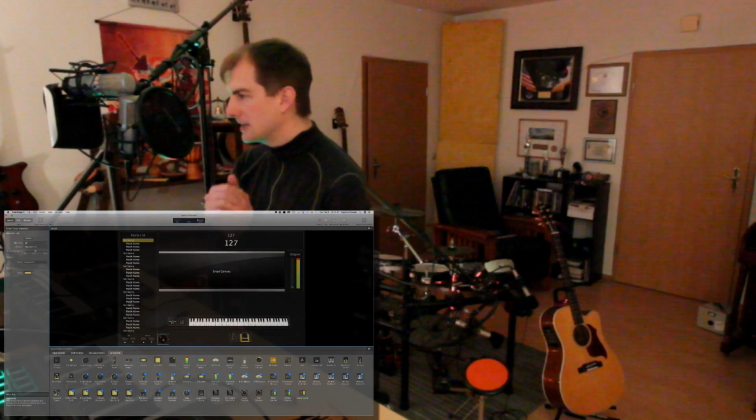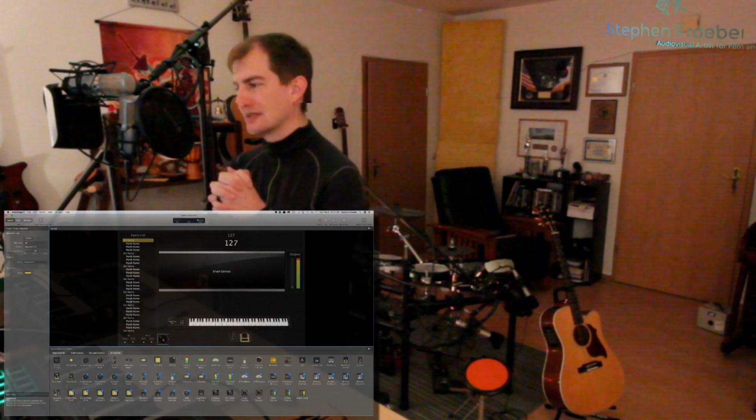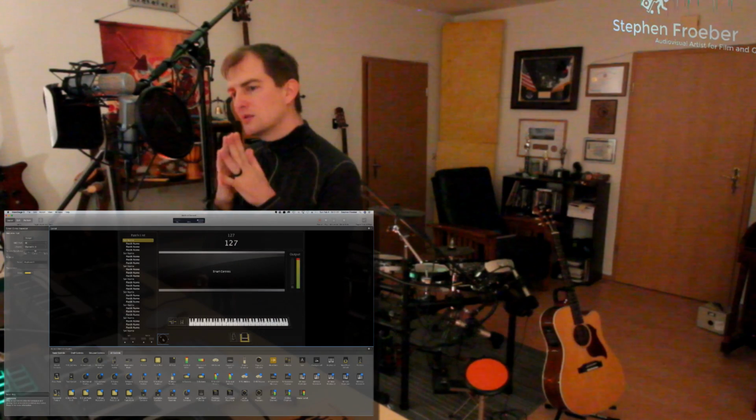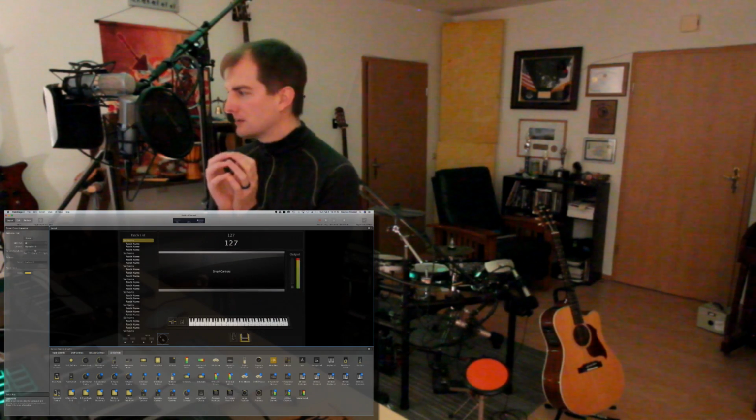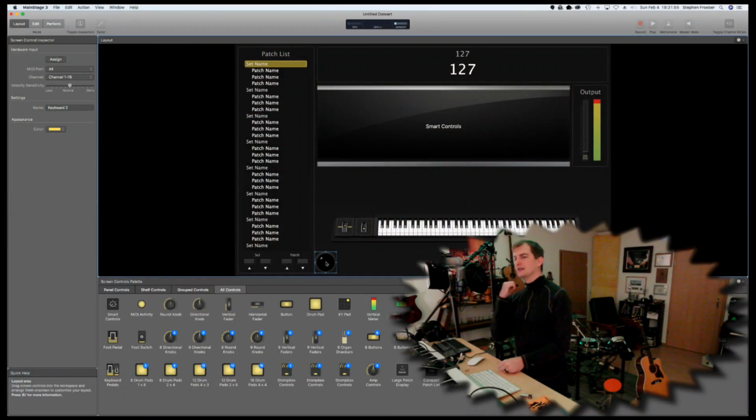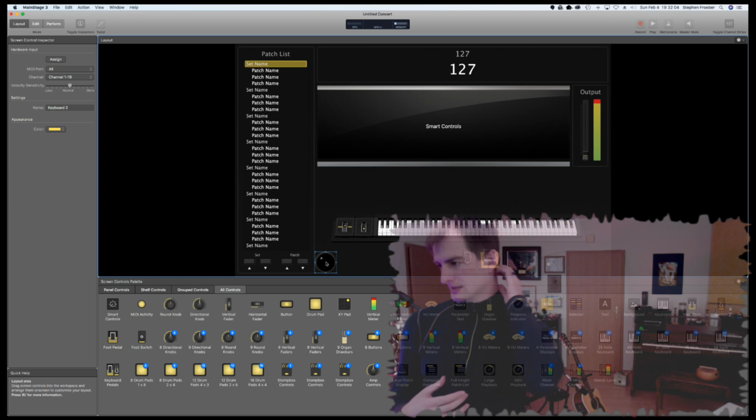Okay, so the MIDI activity monitor. The whole purpose of this thing is to check and see if MIDI is coming through on a certain channel. But it's got a side usage that isn't immediately obvious. You can also use the MIDI activity monitor to create a channel-specific device. So for example, I've got two keyboards here and I don't want them to both trigger.